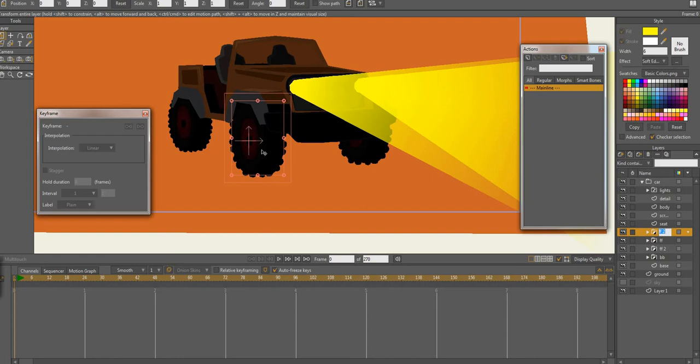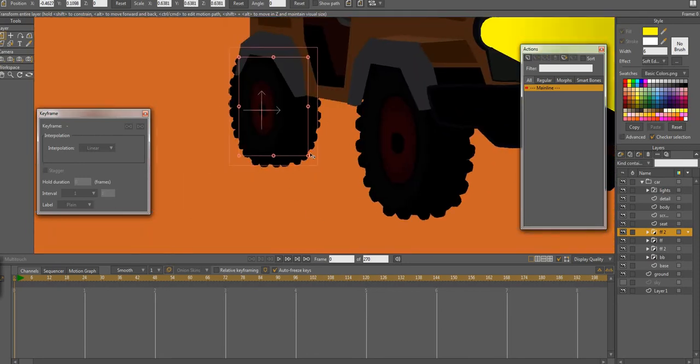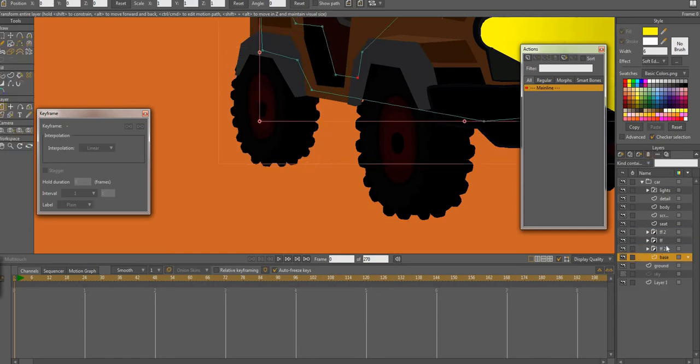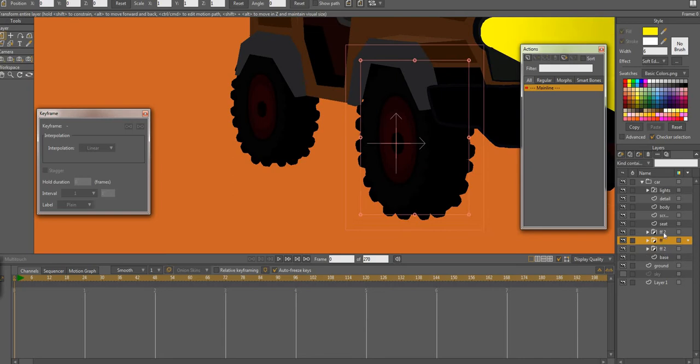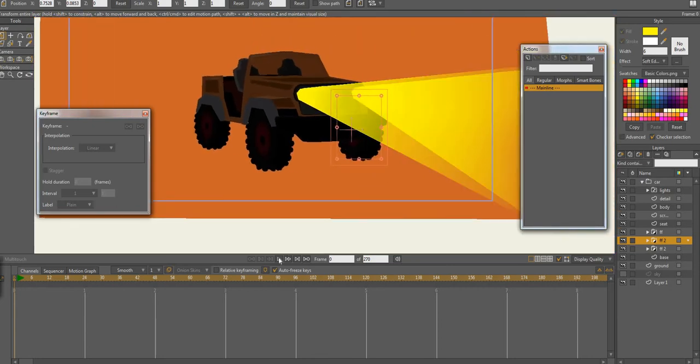We can duplicate it, bring it down here, and then bring down the side, press Alt and bring it down, get it right to size, and then we can delete the one which is there. And drag it down to the bottom, and there we already have all our wheels animated.